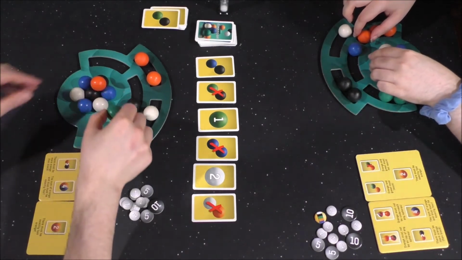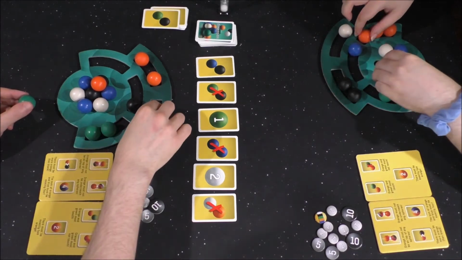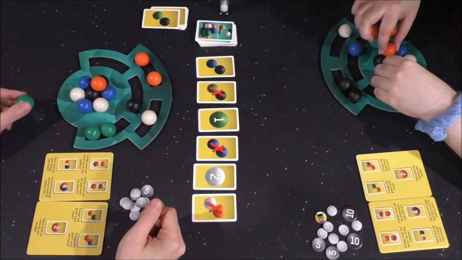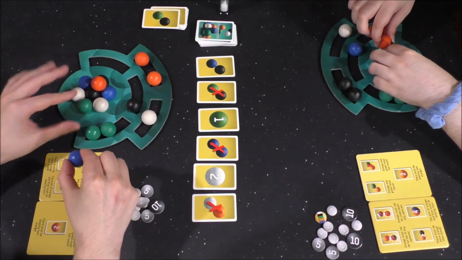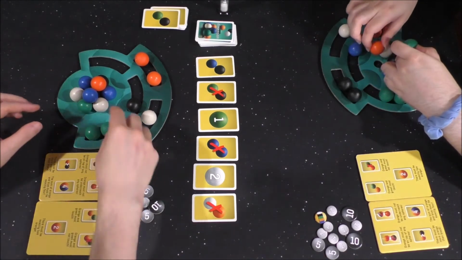Ooh, this is tough. Oh wow. This has to go on top, I guess, but I'm screwed. I don't even know how to do this. Black and blue. Wow. All right. So if I put that here, blues can't touch each other.